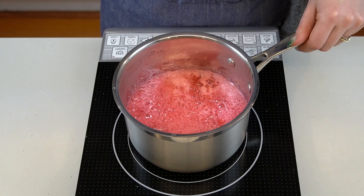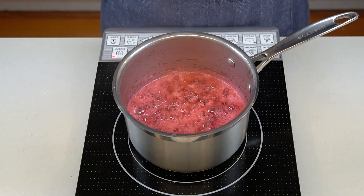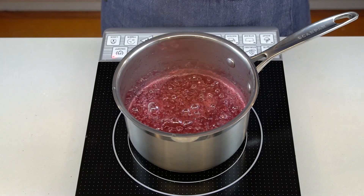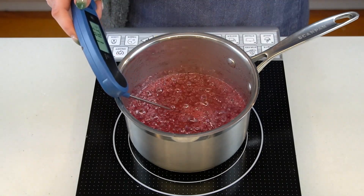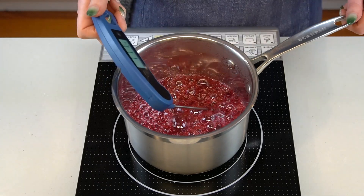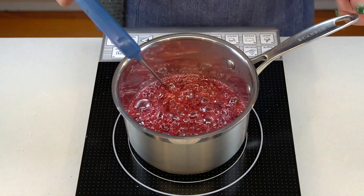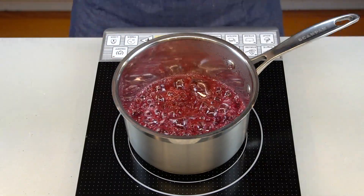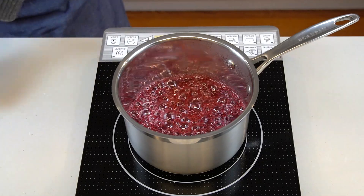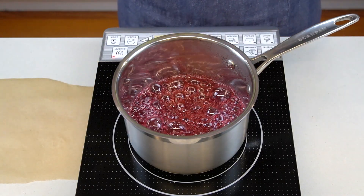Initially, you will see a lot of steam and the bubbles will form and pop rapidly. As the syrup increases in temperature, the water will begin to evaporate and the bubbles will be slower to form and pop less easily. It will take roughly 10 minutes to reach this stage. Once you're here, begin checking the temperature — you're aiming for 300°F or 150°C. If you don't have a thermometer at all, you can add a small drop of your sugar syrup to a dish of ice water. Once the syrup immediately turns brittle upon contact with the water, you're ready to dip your apples.